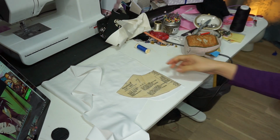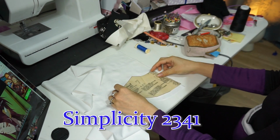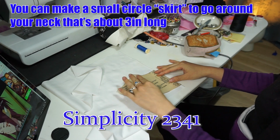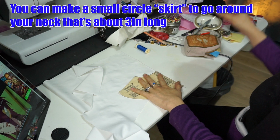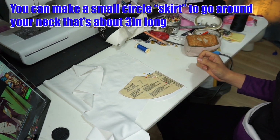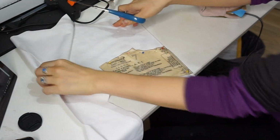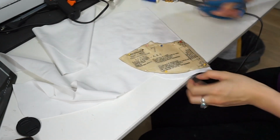While working on another upcoming cosplay, I left out a pattern piece specifically for this one. This is from pattern 2341 from Simplicity, and this is going to be what I use for the collar base. I like this because it already has the measurements that I need, it goes around my neck, and it flares out, kind of like a mini circle. So what I'm going to do is cut it out twice.